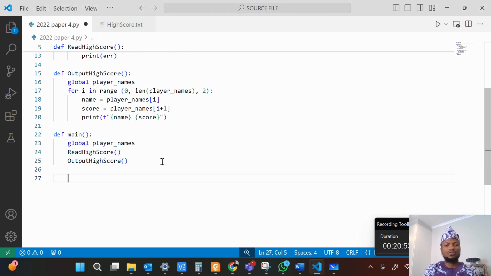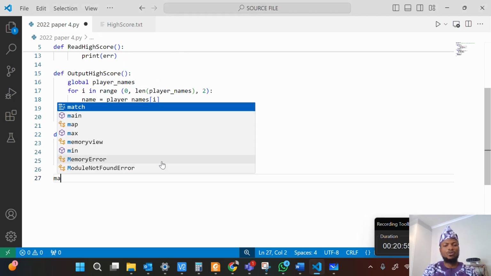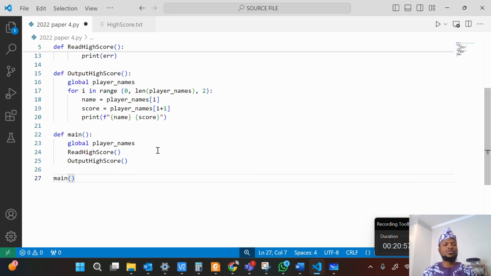So to test our program, we need to first call the main function, right? It needs to be called main. The reason why I need to write main in the function is because in the other questions, I'll be asked to amend the main function. So I'll just come to the main function to write anything I want to write. Then I will always call main after everything has been written, okay? So let's run our code.